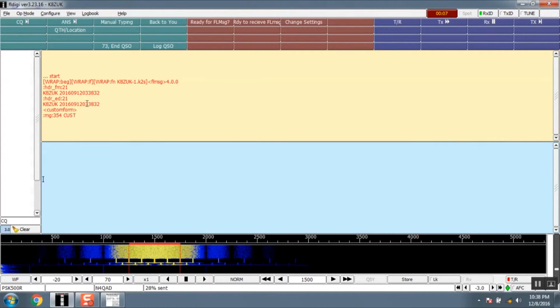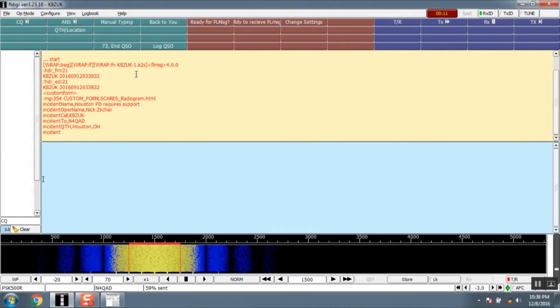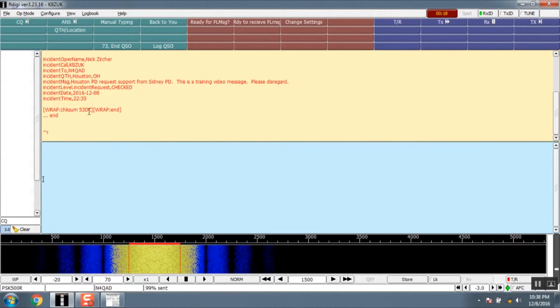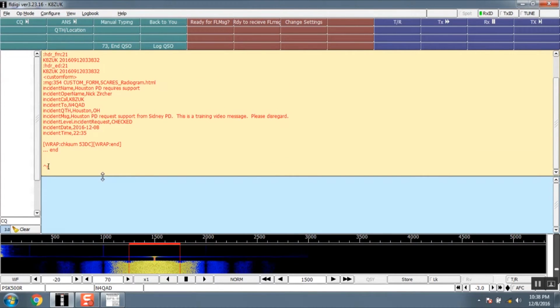And as you can see here, it's going and send it off. It's wrapping it with the file name, what version of message we're using. And then the nice thing is, it's actually smart. So it only sends the fields that we've filled in. That's it. So our message is now sent, and on the other computer, we can actually see this come up.